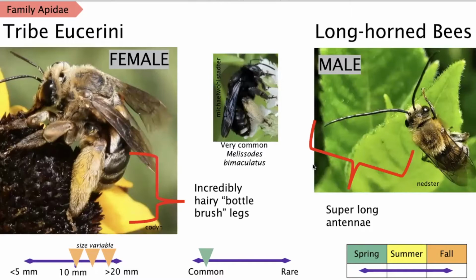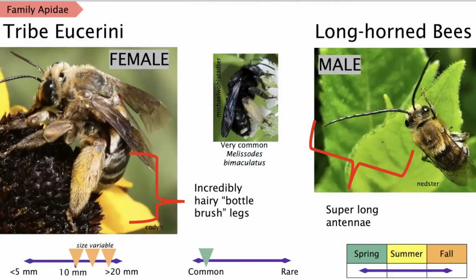Okay, I'm going to cover these next two briefly, but then I will talk about them a little bit and you'll see why. So this is tribe Eucerini, which is a tribe that's, I think, 6 or 8 genera that we have. The most common one in St. Louis is Melissodes. I'm sure you've seen a lot of your bees ID to Melissodes or the subgenus Melissodes. But this is also where Peponapis pruinosa, which is the squash bee, Svastra obliqua, which is like a sunflower specialist, and some other bees fall. They're really diverse. There's lots of them, but fortunately they're pretty easy to ID.